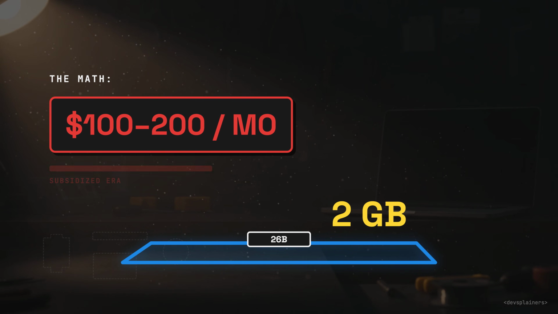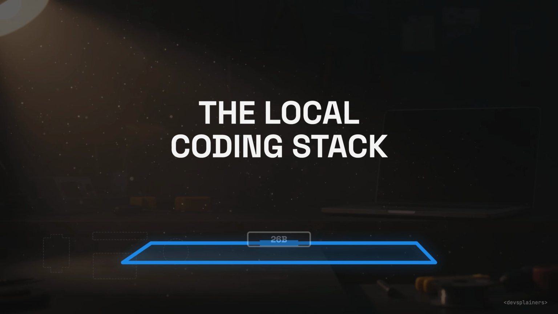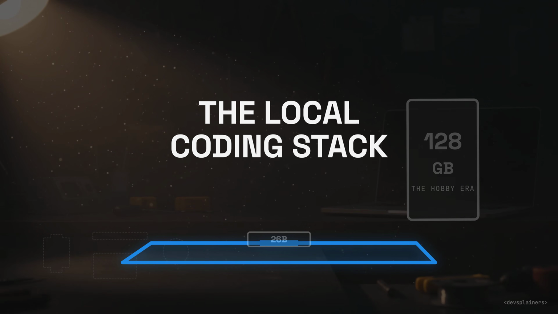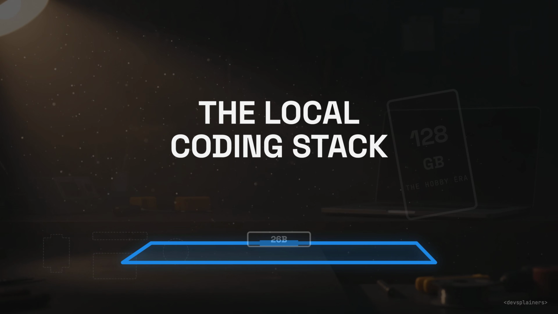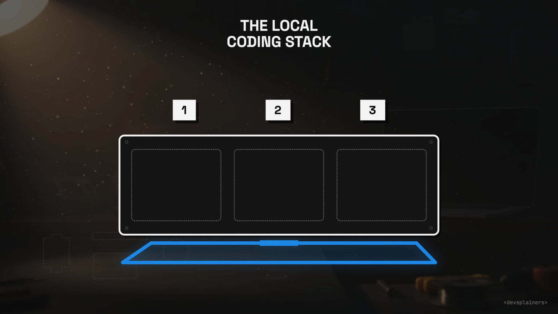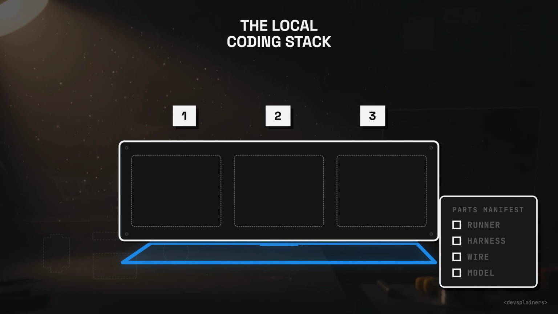Everyone can see the investor-subsidized pricing era ending, and it seems your modest machine can now finally start running something decent. Local coding used to be a hobby for people with 128 GB of unified memory. It's now a 3-piece stack that assembles on an ordinary M-series MacBook, and we'll walk you through the whole build.